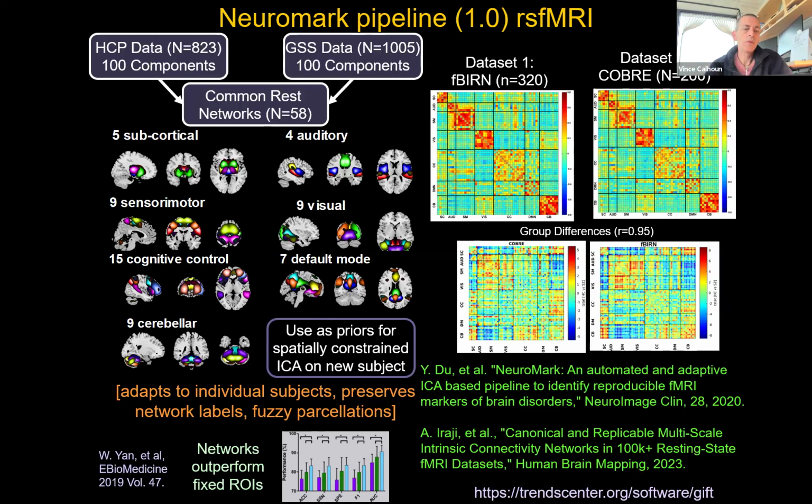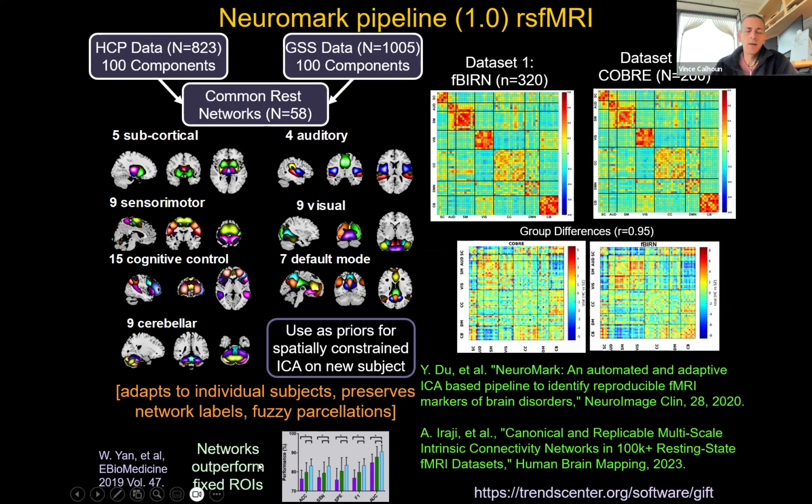And so not only do you get out components that are matched, you also get out components in the same order. So you don't have to reorder your components. You don't have to select what's good, what's bad. And so the pipeline can be fully automated. You simply just give it the templates, give it the data, and it'll give these results out without any manual intervention steps. We've compared this approach to fixed ROI approaches.